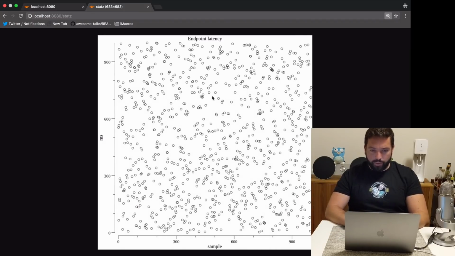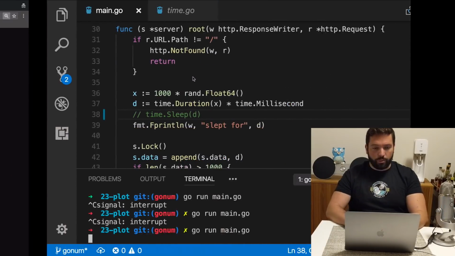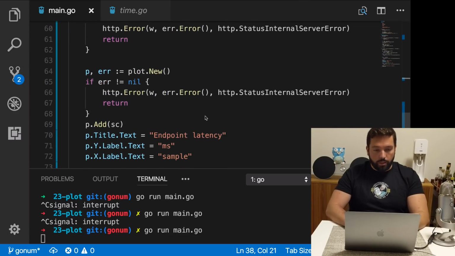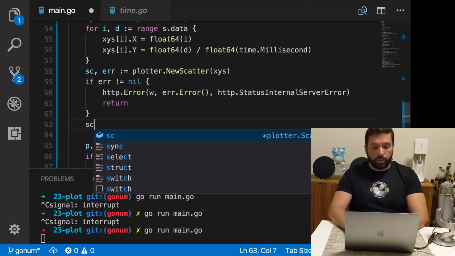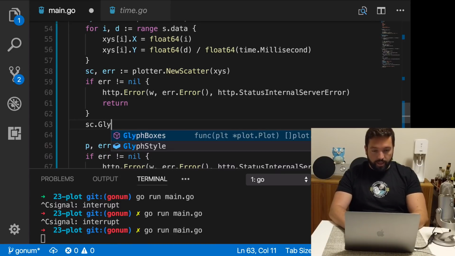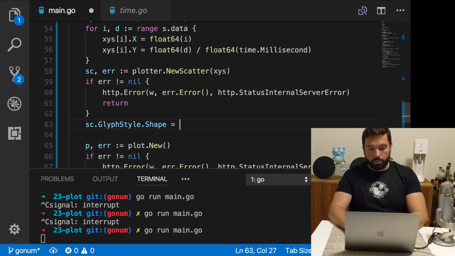Since they're circles, it makes it kind of hard to follow. So let's change that too. Let's make them crosses. So how do you do that? Well, on scatter, you're going to say that the GlyphStyle.Shape is draw, I think it's draw.CrossGlyph.